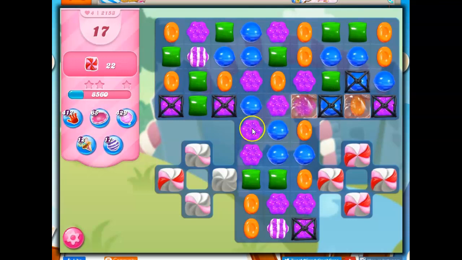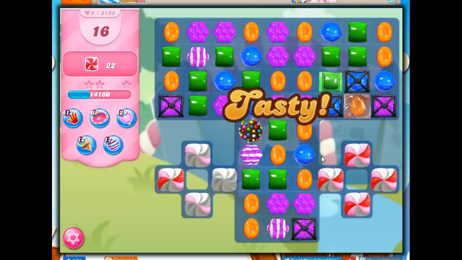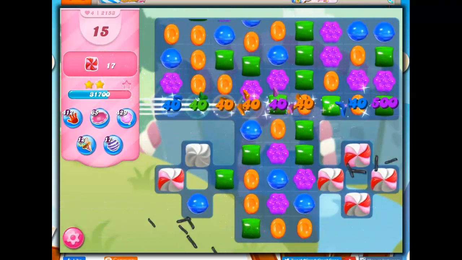Okay, stripes, wraps. I'm going to go stripe at this point. Oh, that was a good choice. Yeah, I'm definitely going to take that right now. There we go.